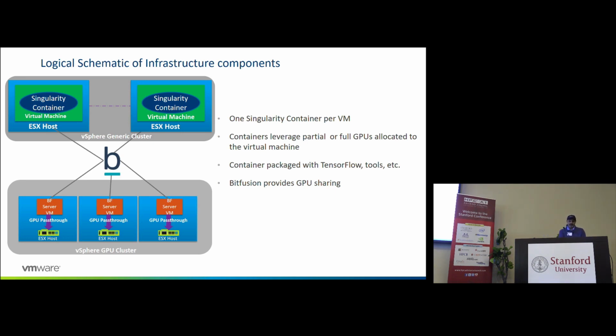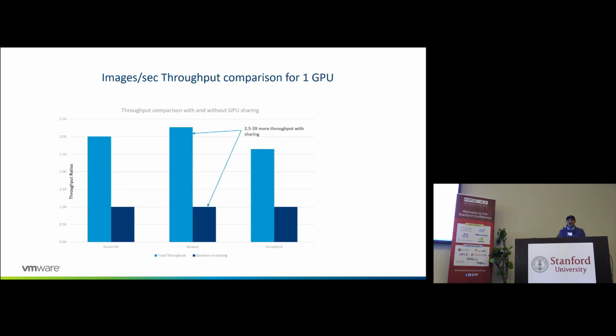And so what did we do here? We did an experiment. We took a VM and gave it an entire GPU. We ran image processing testing, machine learning with ImageNet, right? Then we took the GPU and split it into 4. We gave a quarter of a GPU to 4 different VMs, and then we compared the results, right? What we saw is that we are able to get 3x the number of images processed by the 4 VM combination compared to the 1 VM combination. We're using only the same 1 GPU, but with 4 VMs sharing that 1 GPU, we get 3x the throughput.